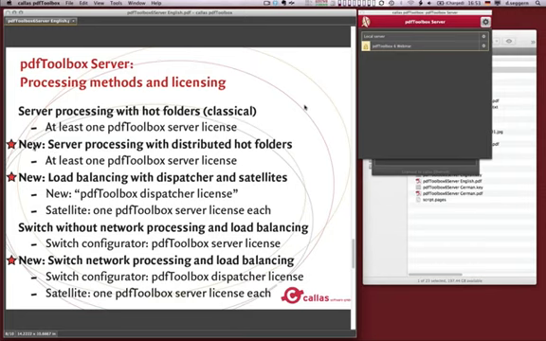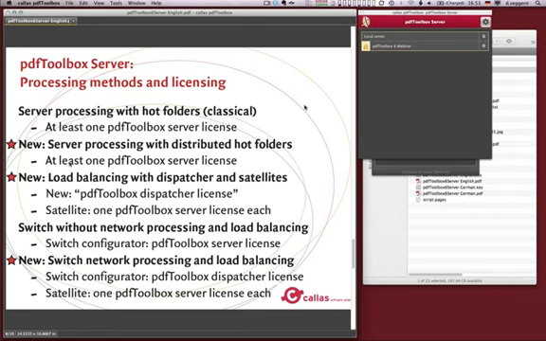So what is new is server processing with distributed hot folders. From pdfToolbox here, I can connect to a remote server, and I can separate pdfToolbox Desktop creation of profiles and management of profiles and management of hot folders, and do the actual hot folder processing on a remote computer.